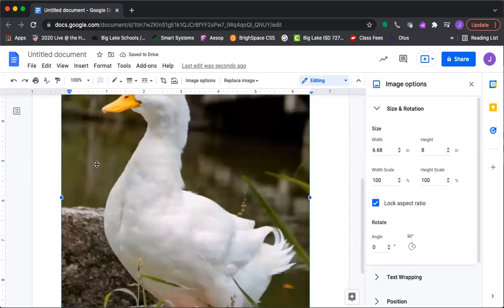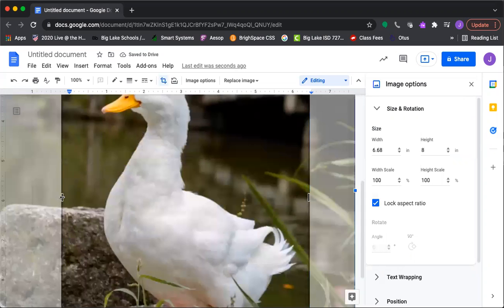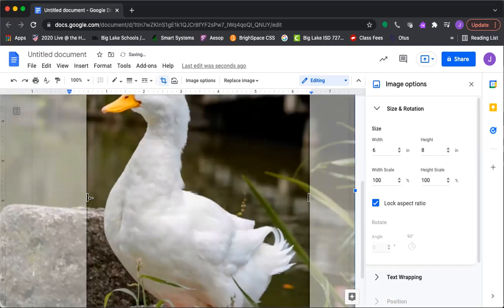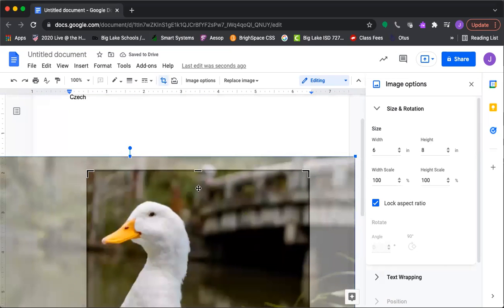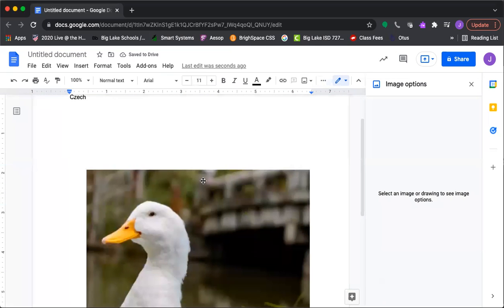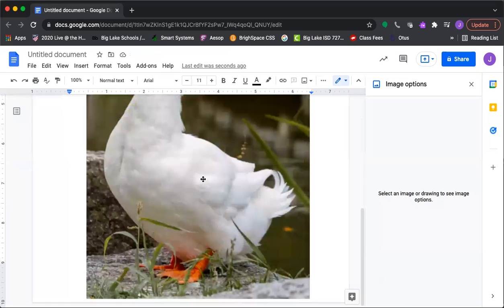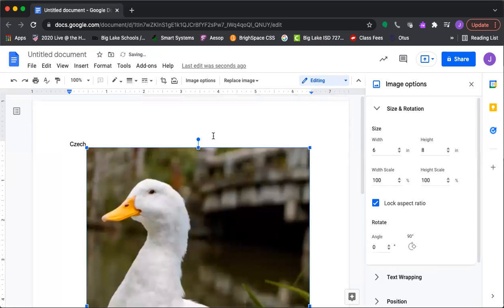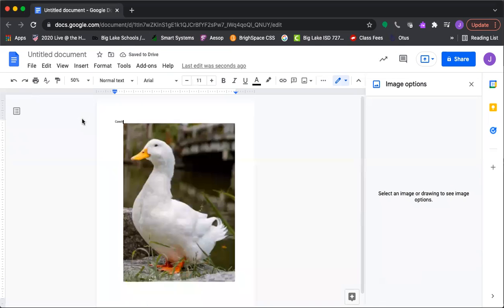And once again, I'm gonna double click to bring up the crop bar, and I'll just start dragging this over. You can see the width starts to change. Now it's 6.23, a little bit more, 6.16, 6.07, 6.04. We're gonna get it here. There we go, 6 by 8, perfect. And you just have to click outside of that image and it saves it. So there we go. I'll just bring it up so when I print it, it's not right on the edge of my paper. And that's it. I'll zoom out so you can see better.